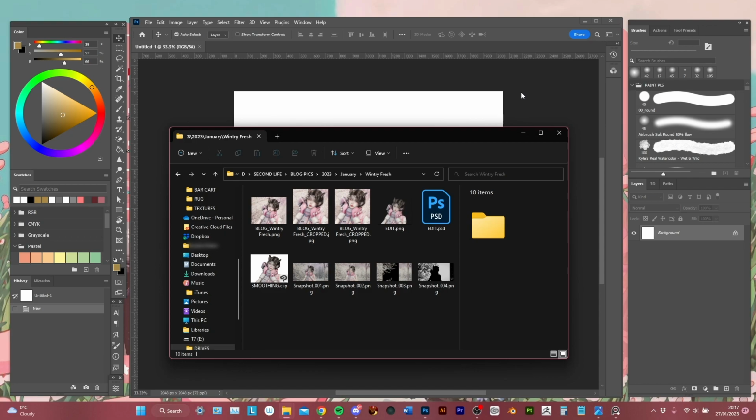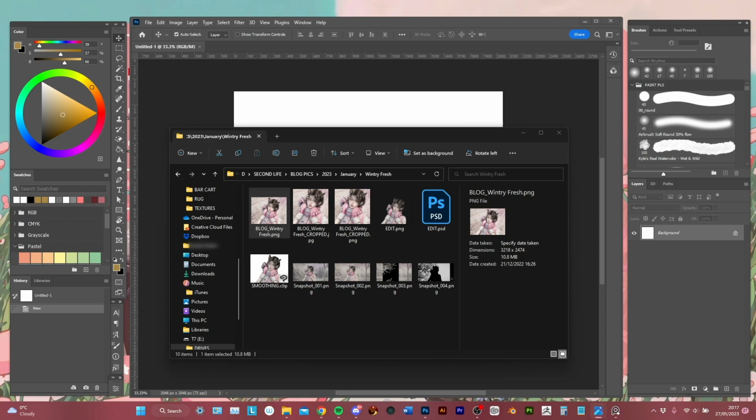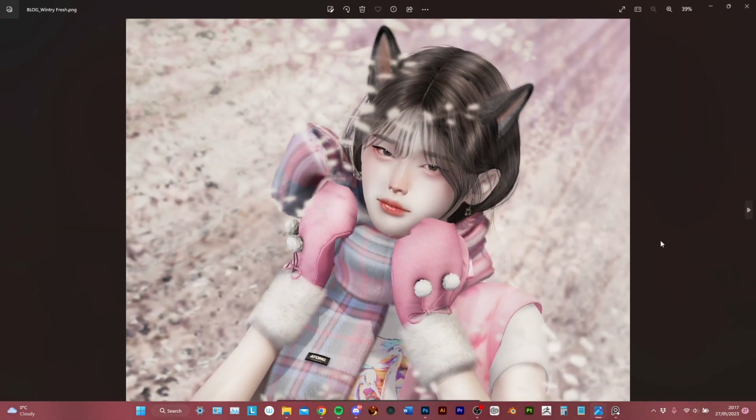But yes, so to start off with, I suggest that you have a pre-prepared picture that you like. Now, in my case, I'm using a blog picture that I took that I'm quite proud of. I just took this at my main store location on Black Dragon and then edited it a little bit. But yes, because I was too lazy to set up a background, it's sort of embarrassing.